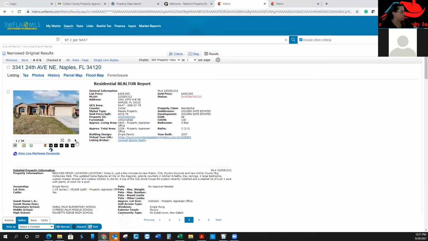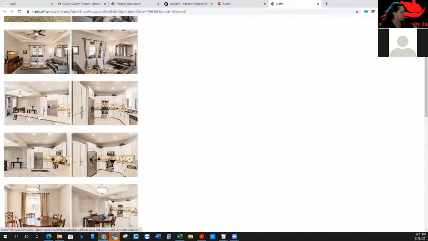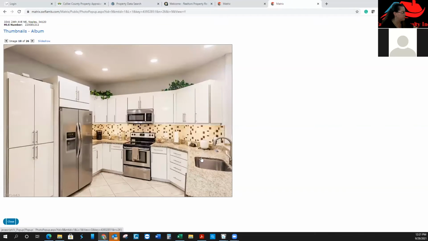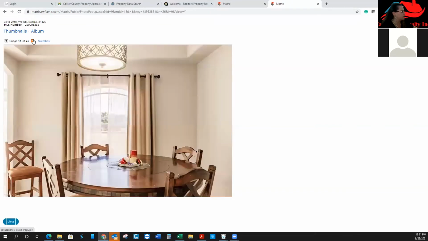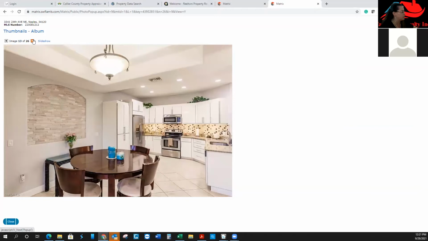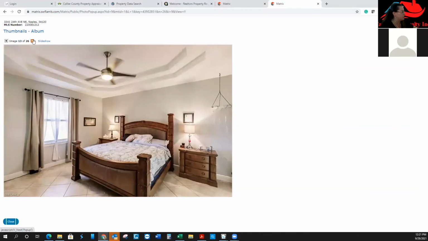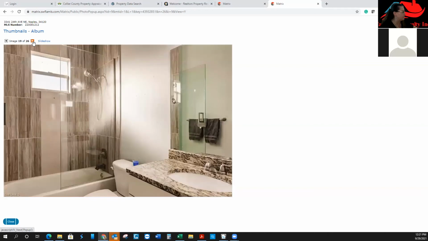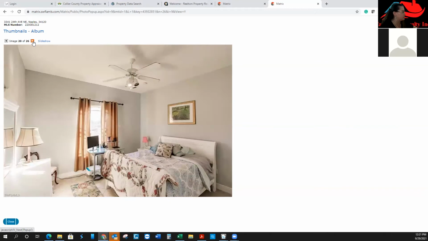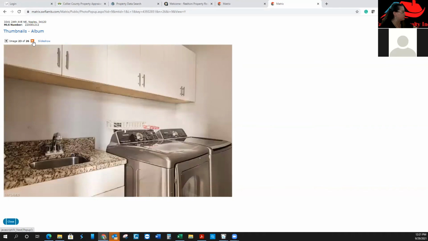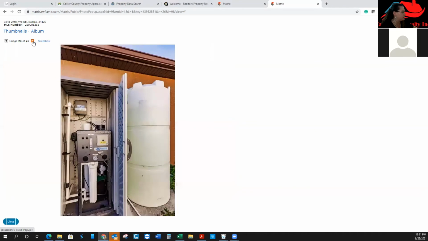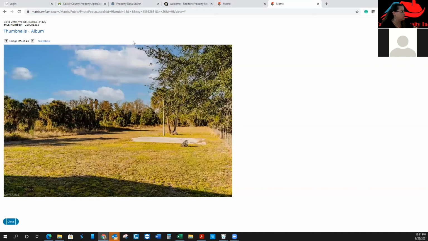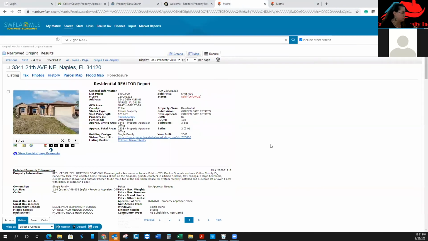All right, let's see. This 405 one has me thinking. So we got granite, we got backsplash, stainless steel appliances. The cabinets look like they just changed the handles on them. It has double tray ceilings. The bathroom shower was updated. So was this tub, and they have the frameless shower glass door, which is also an upgrade, built-in cabinets. So this one looks superior, which is good.